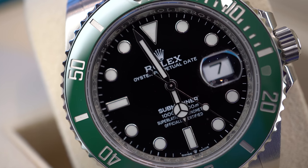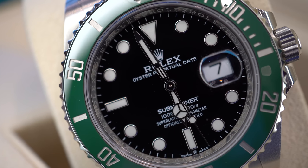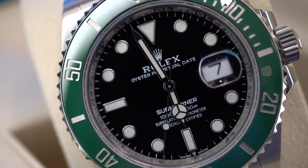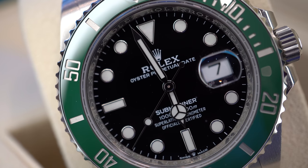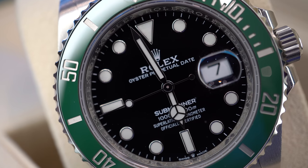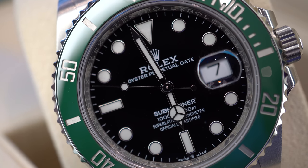The dial is protected by a sapphire crystal that comes with the Cyclops lens, which is of course one of the signature features of any Rolex with a date function. With the Cyclops lens, people will immediately recognize that you are wearing a Rolex. But more important than that, it makes it very easy to read the date and, in my view, gives the watch a bit more of excitement.